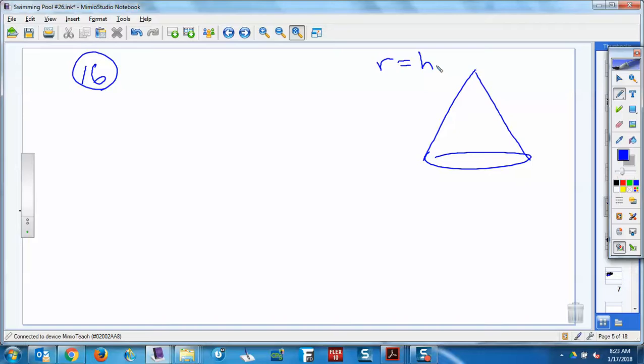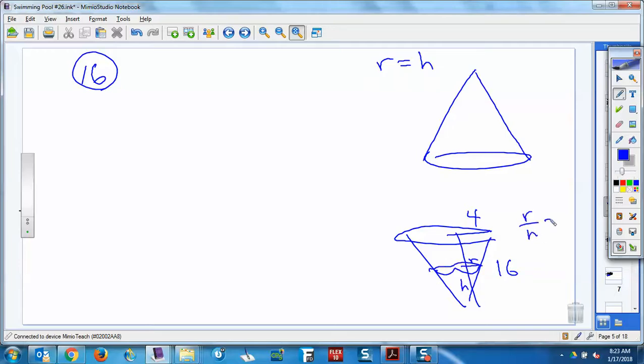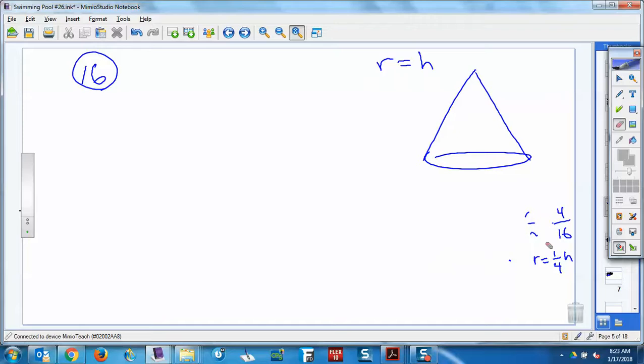Now, the one we did with the tank the other day, it said that the radius was 4 and the height was 16. And so as the water fills up the tank, here's the height, here's the radius. So what you had is radius to height would be 4 to 16. And so now you've got radius equals 1/4 height. So somehow you'll be able to write an equation like this in a cone problem. Somehow they're usually going to give you information where you can deal with that. Now, the exception would be 23, and we'll talk about how 23 was different.